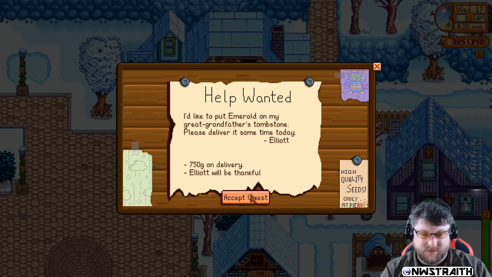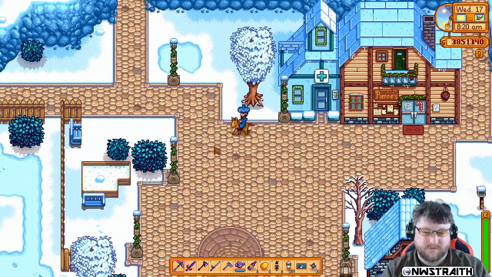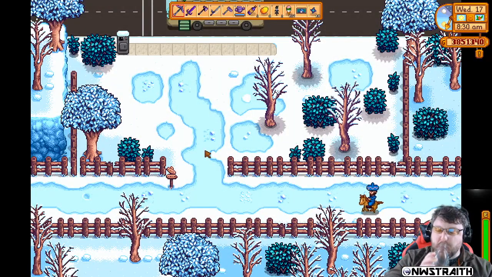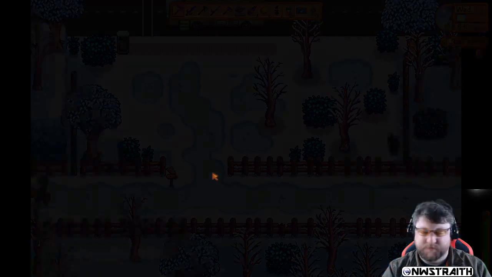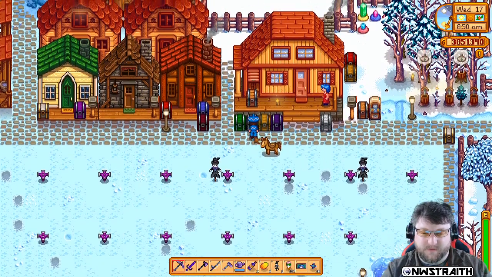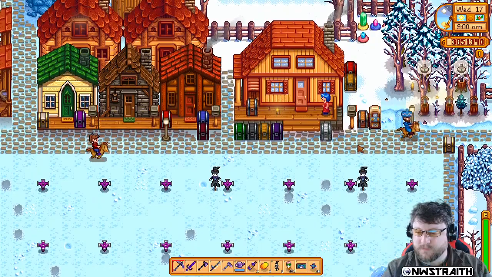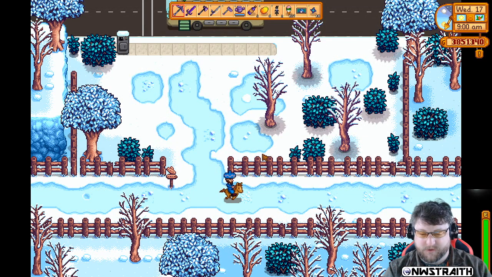Elliot wants an emerald. Yeah, I can do that. Must find an emerald. Remember having to get him an emerald? He had a quest on the town board. Oh, I guess I should probably start looking at this. That'll get some bonus. Since I'm working on him, that's a good way to get some extra perks.